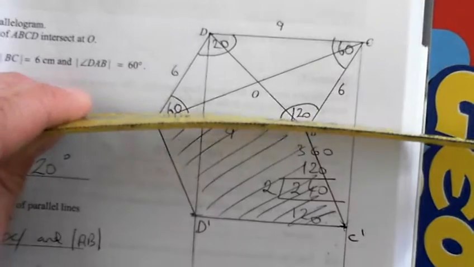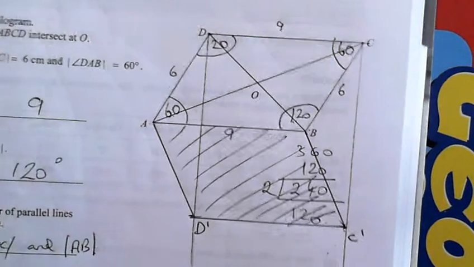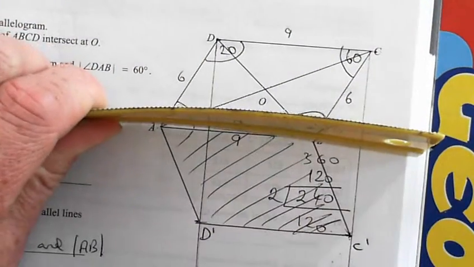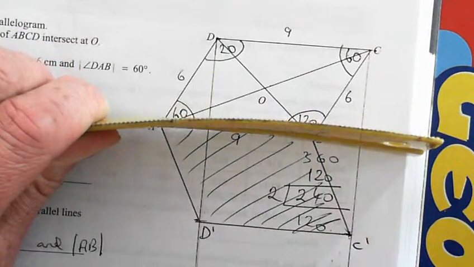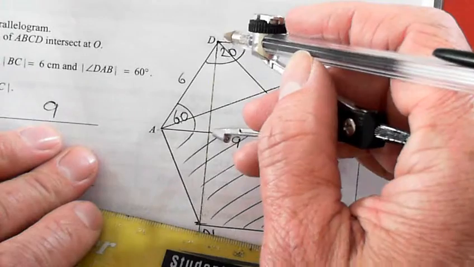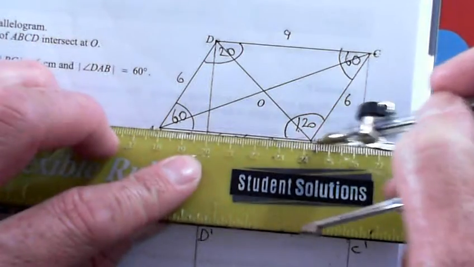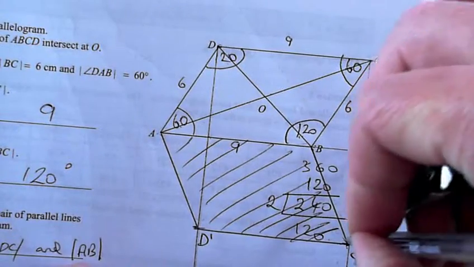Could you do it up there? Or do you have to do it where it says there? It said use the diagram above. This is the diagram above. So what length are the lines? Use the compass to get that distance there. You could extend that line if you want, just so you can get it spot on to get that distance there.